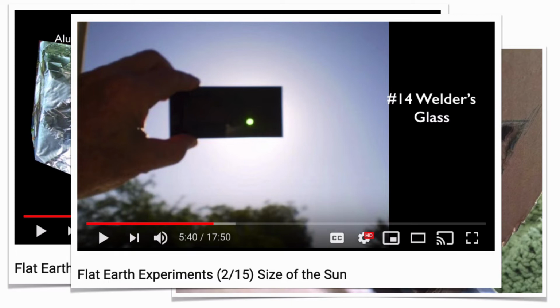Whatever you do, don't stare at the sun and don't point your camera at the sun without any kind of protection. What the welder's glass will do is cut out the glare, and you'll see a nice crisp edge. The sun should look like it has a really sharp edge. If the sun does not look like it has a sharp edge, either to your eye or in your camera, if it has a blurry edge at all, then you're not cutting out the glare.